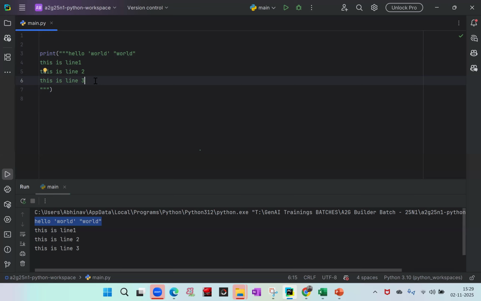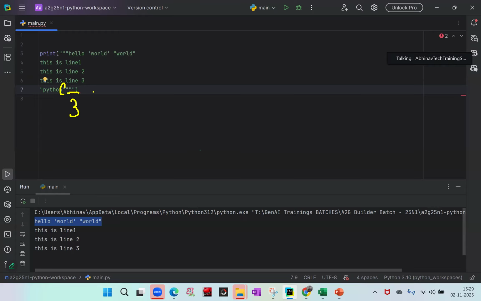Now there is a trick in this particular thing. The trick is that, let's say, in the last line where I'm closing my triple quotes, I'm writing down Python. And Python I'm writing down in double quotes like this. So just at the point where I'm closing my triple quotes, if I'm using double quotes here, then I cannot use a double quote just before these three double quotes. Otherwise, it will basically get confused.